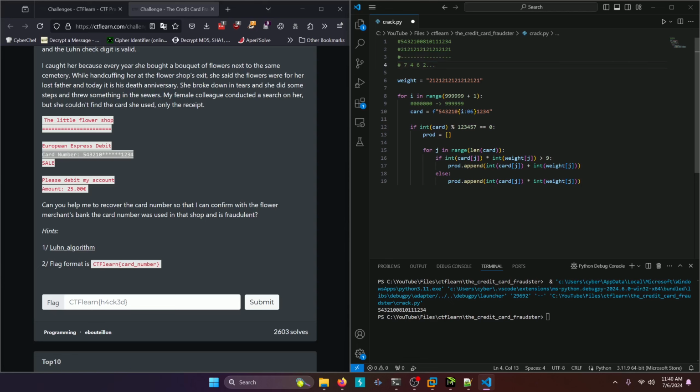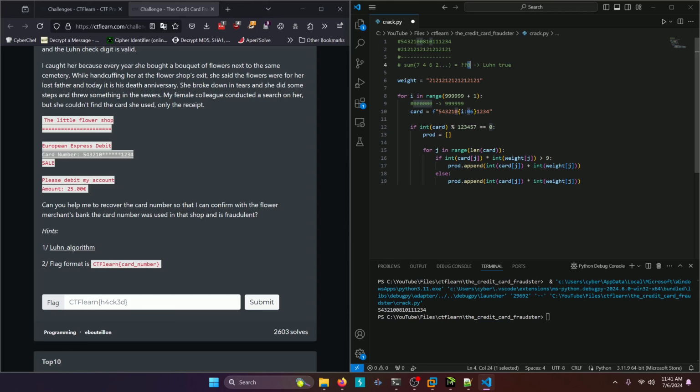Now, one thing I forgot to mention with the Luhn algorithm is that once you have all of these values, what you're going to do is add them all together. So you're going to want to do the sum of all these. And if the sum of those numbers ends in a resulting number whose final digit is a 0, then we know that passes the Luhn algorithm. Okay, so keep that in mind.